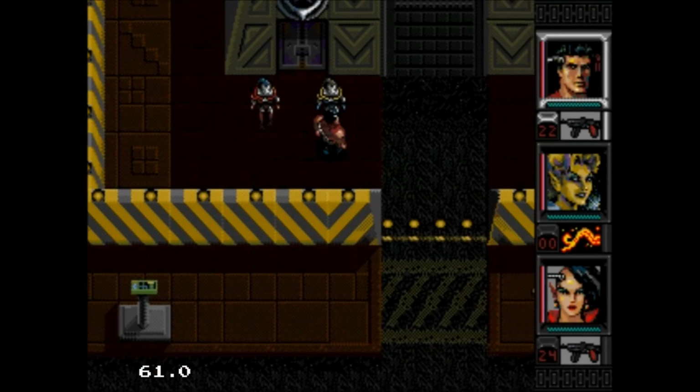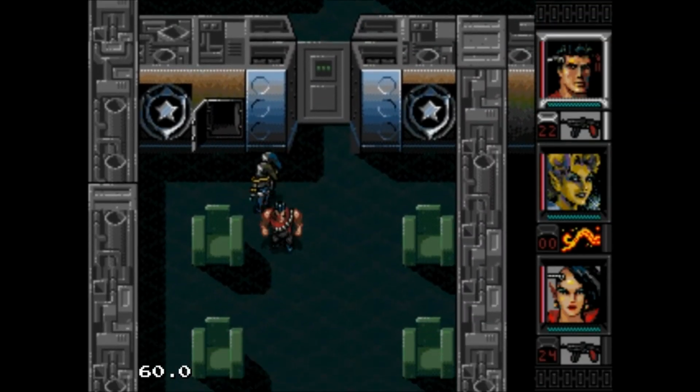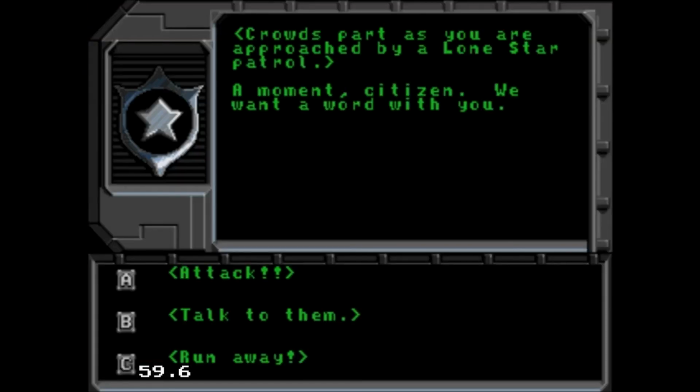Hopefully here. Now I guess we're going to test one last theory: I want to know if our inventory is completely full, will we be able to find the package or not?